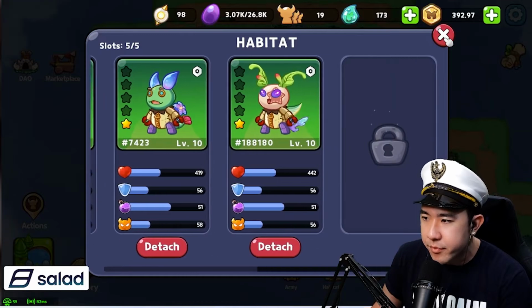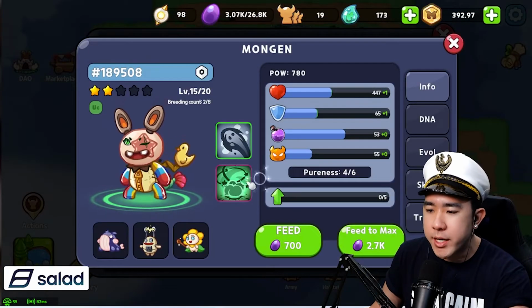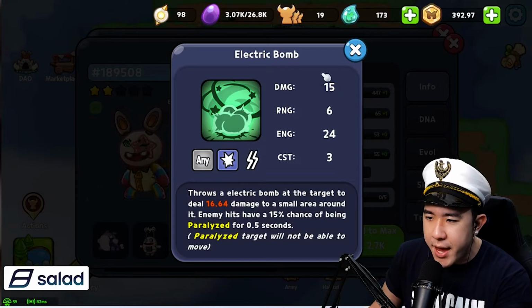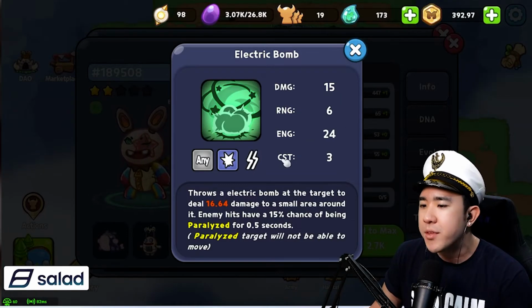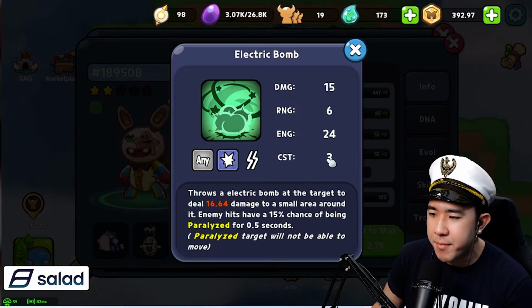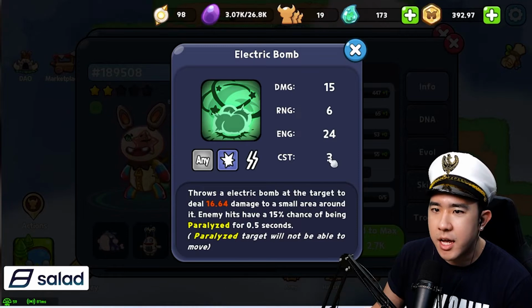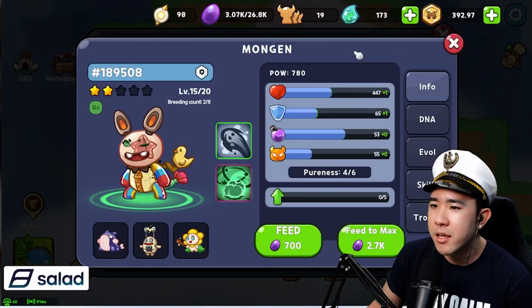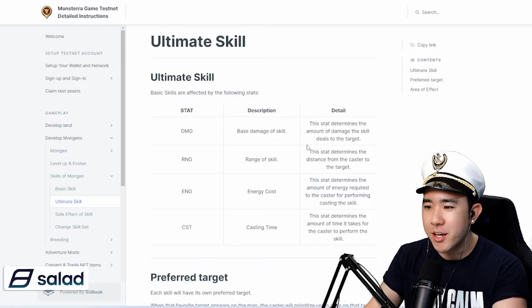Rubber ducky. No, not here. I have to keep remembering it's on the other habitat. Okay, great. So again, electric bomb, you saw that, right? It's got damage, it's got range, it's got energy, and it's also got casting time. Okay, so I'm assuming that because it's 3, it did not take any amount of casting time at all. Let's take a look at those stats once again. Right, there you go.